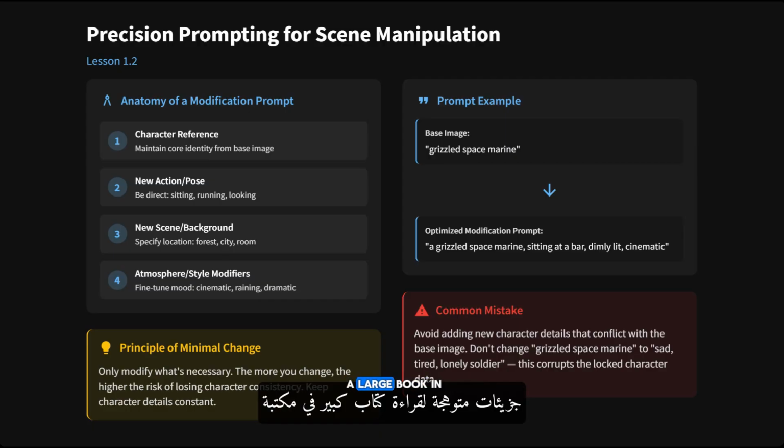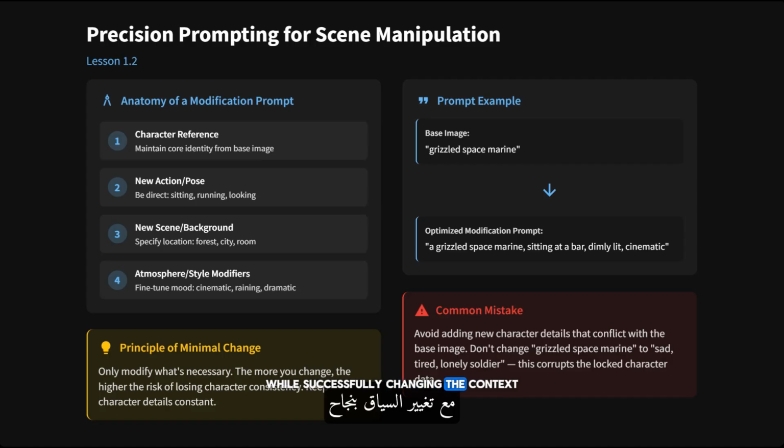For reading a large book in a library, your prompt would be a cheerful female wizard with bright blue robes reading a large book in a sunlit library. And for peeking over a stone wall, your prompt would be, a cheerful female wizard with bright blue robes peeking over a stone wall. When you run these, you'll see how the prompts preserve the character's core identity while successfully changing the context.